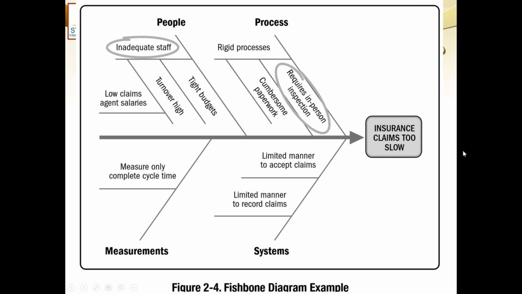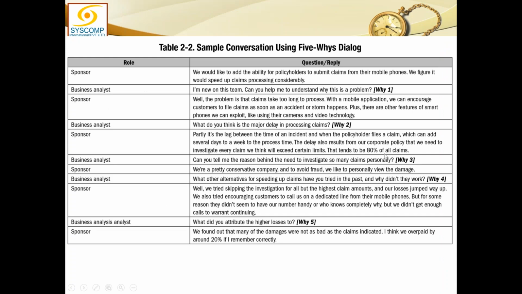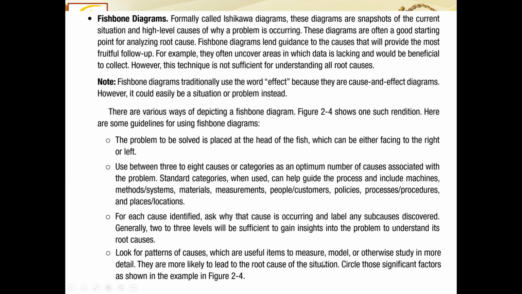I just want to ask, these are the four things when we draw the fishbone, then we will divide this into the four categories, right? People, process, measurement, system. You can have as many categories as you like. These are just guiding. Like in the previous slide, it has mentioned general categories as machines, methods, systems, materials, measurement. So you could have taken any one of them, or could have created your own categories depending upon what project you are doing.